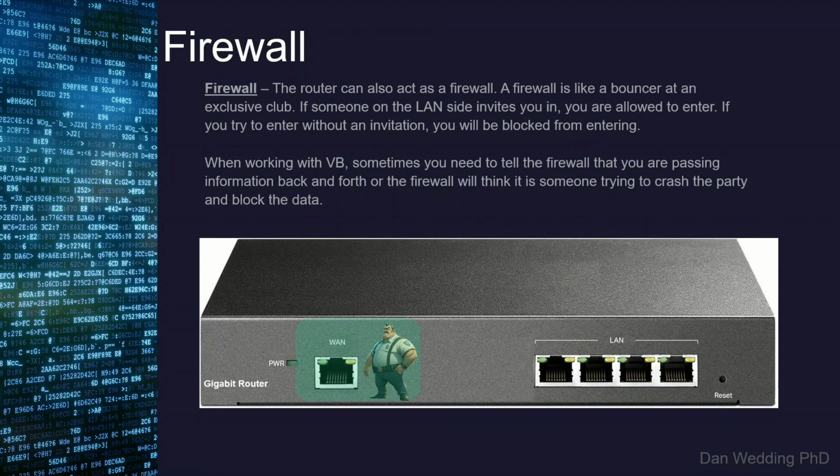The router can also act as a firewall. A firewall is like a bouncer at an exclusive club. If someone on the LAN side invites you in, you are allowed to enter. If you try to enter without an invitation, you will be blocked from entering. When working with VB, sometimes you need to tell the firewall that you are passing information back and forth, or the firewall will think it is someone trying to crash the party and block the data.